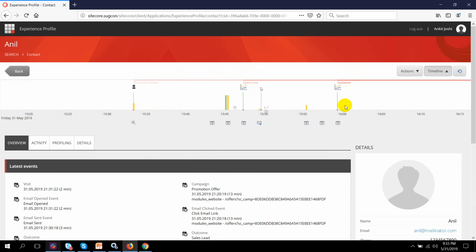Now anyways, we can have what different things he has triggered, executed, and all those things. We have not done all those things because the only thing which we have done is we have just triggered one goal, at the time when he actually becomes a prospect lead. But after that, we have not triggered any goal. But in case you think that whatever customer segment you are trying to target, if for that segment you need to trigger some different kinds of goals, you can definitely do that. And then once you do it, you can start seeing all those things here when that contact has completed that particular stage.